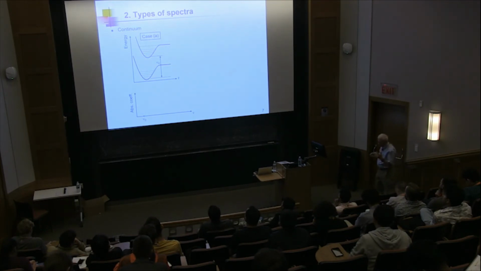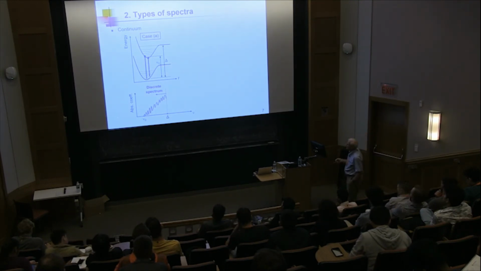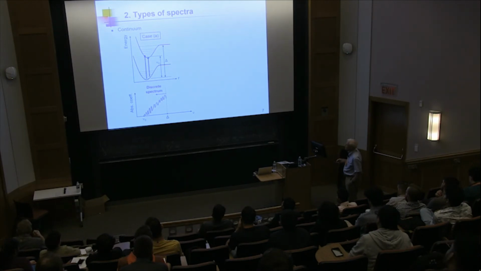So I said we have two kinds of spectra, discrete and continuous. Now, if you measure the spectrum, and this is absorption coefficient versus, say, frequency, nothing happens. Suddenly, at nu 0, something starts happening. You must be getting close to this energy right here. If you think that all the molecules are kind of down here, the minimum energy corresponds to V equals 0. And it'll be reflected in kind of a noisy looking spectrum.